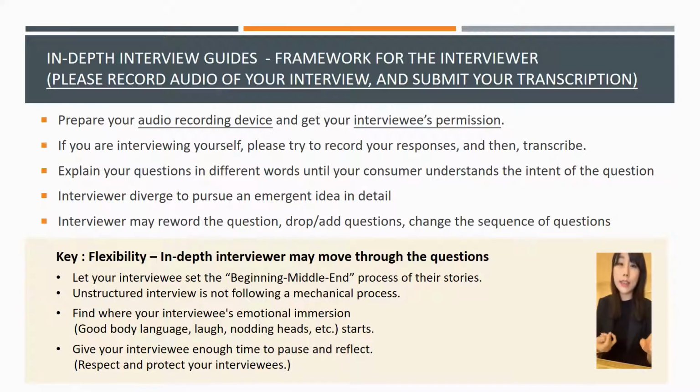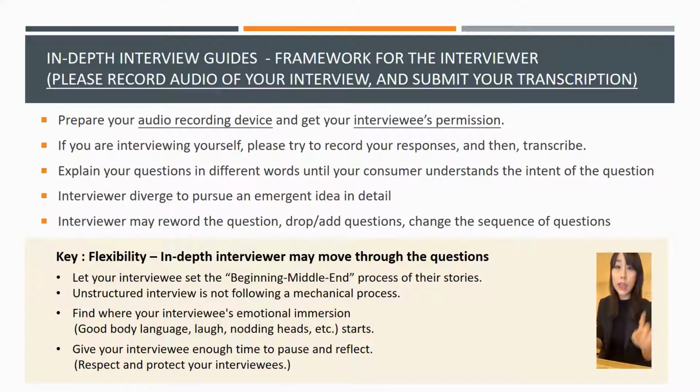If your interviewee is leading their path to explain their feelings and talking about their experiences, you can change the direction, and you can erase and drop the question that was previously prepared in your mind. You can change your topic at any time, and you can also change the sequence of the questions. If you think the next question is not relevant anymore, you're just going to erase that question, come up with other questions, and move this way and that way to ask from broader perspectives to understand your consumers better.